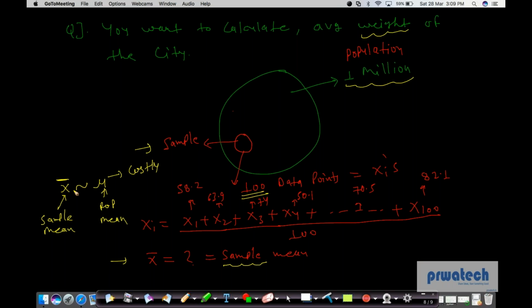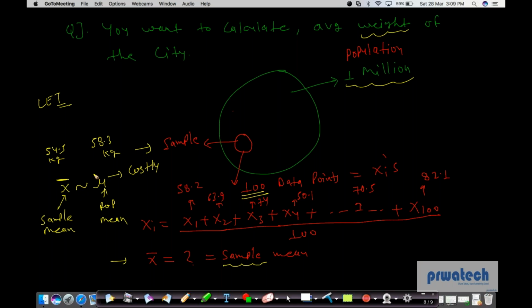Suppose this value is 11.04, and I'm just assuming this. Let's take a logical number. What can be the average mean weight of people from a city? Let's say the mean is 54.5 kg. This is of 100 samples, guys. And when I'm checking the whole population of 1 million people using government census data, this mean comes as 58.3 kg. Here I'm saying they are nearly similar, not exactly similar, using this sign.